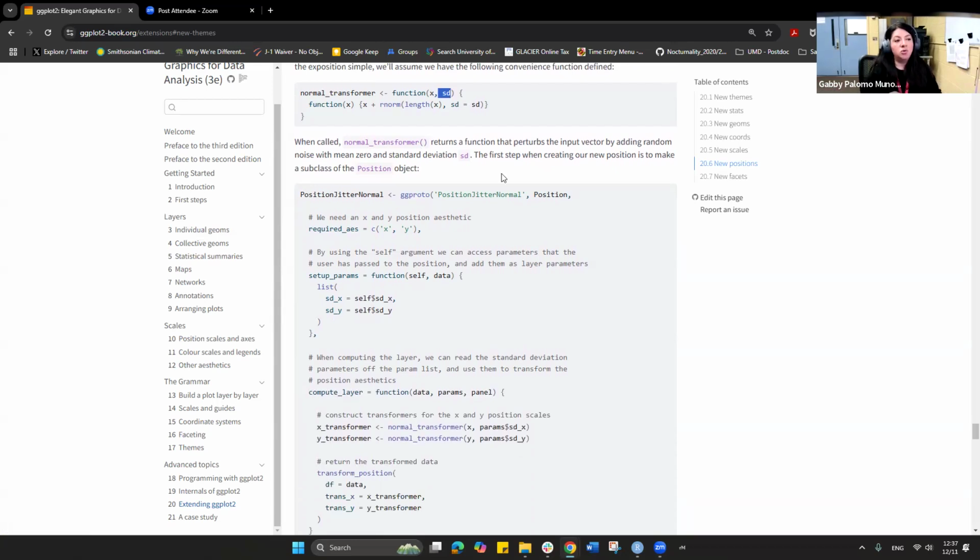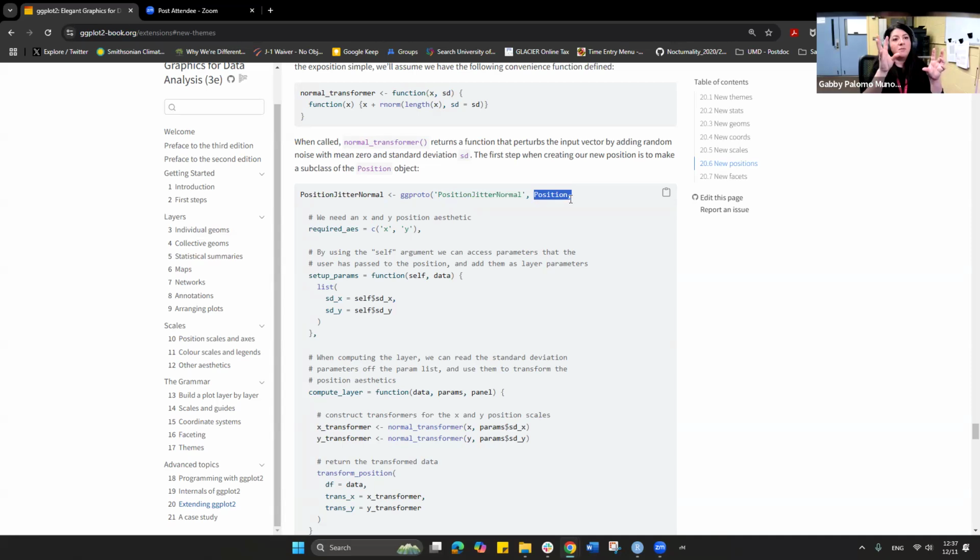inside our position jitter normal ggplot2, it's essentially going to use that function to modify the position, which is what we are saying here. So again, we're going to modify our ggplot2. We're going to call it position jitter normal, because that's, I don't know, whatever random name you want to give it, right? So we start with that, and then it's going to inherit from position.